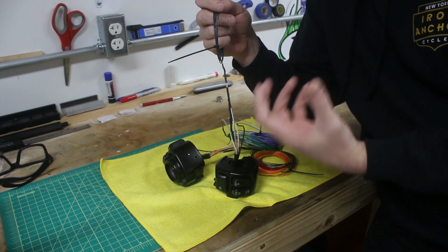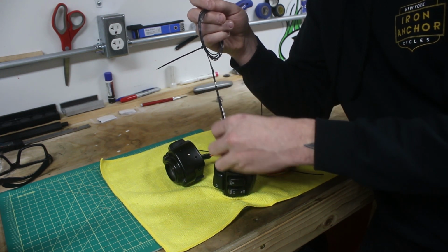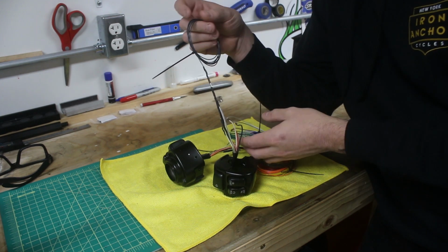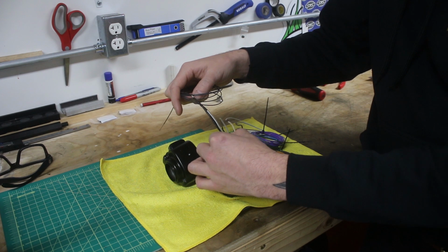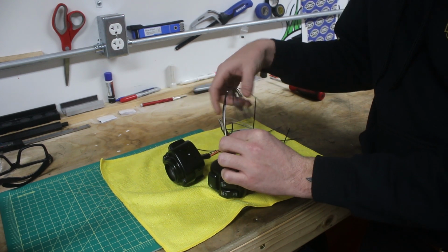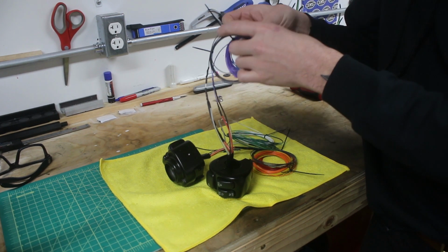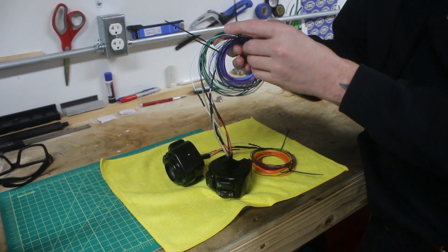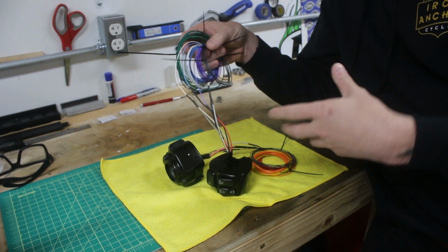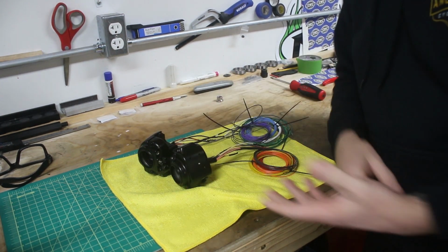It'll be a little sloppy and a little hard to get a good solder. So we just sort of step it this way, and we go from 4 to 1 pretty easily. So what used to be 1, 2, 3, 4, 5, 6, 7, 8, you know, kind of bigger wires comes down to 1, 2, 3, 4, 5 very thin gauge wires that we're going to then run down the right side of the handlebars. So these are both prepped and ready to go.